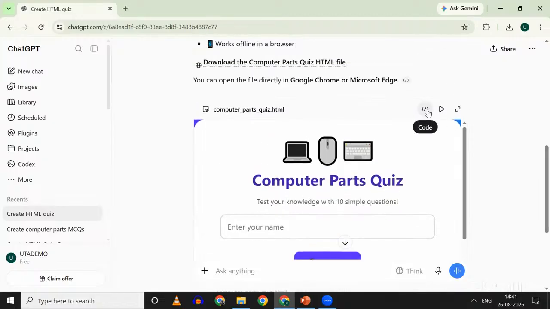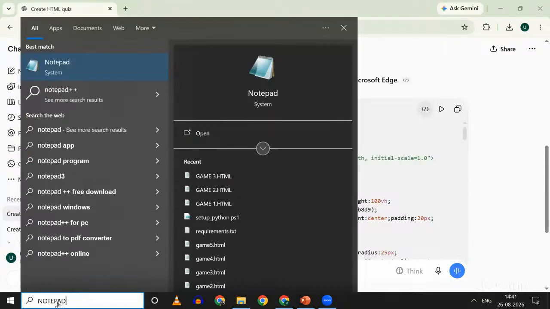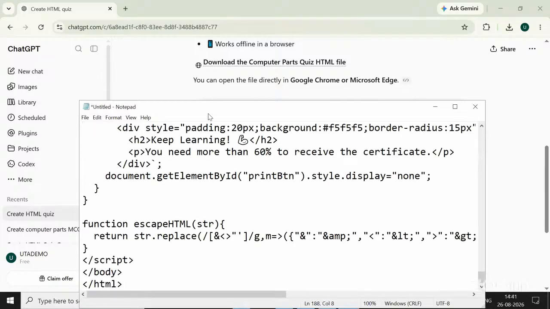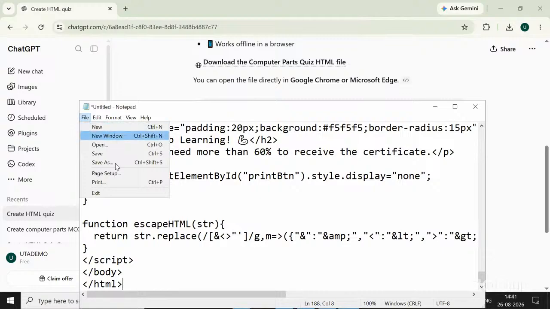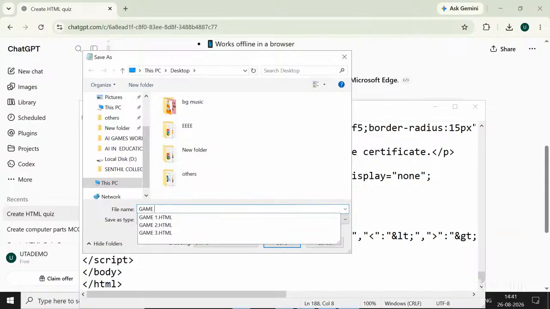First thing, you have to click on the code, copy the code, go to Notepad, and then paste it. Now click on File, click Save As, and give the name game4.html.